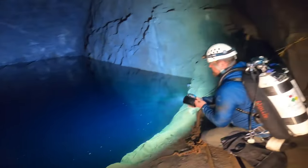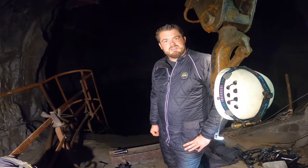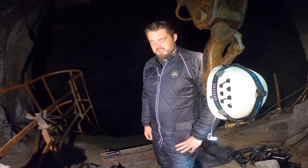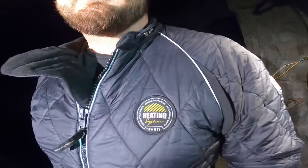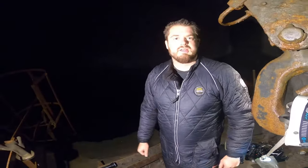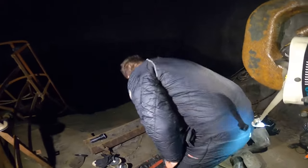I think you're going to have fun here. In the water, which is probably going to be about 8 degrees Celsius. Yeah, and this is going to keep you warm for the entire time of the dive. With this sort of undersuit, I can do sort of 3-4 hour dives and still be warm. And that's the brand. Wow. Yeah, so it's a Santi undersuit, and they make probably one of the better undersuits on the market.